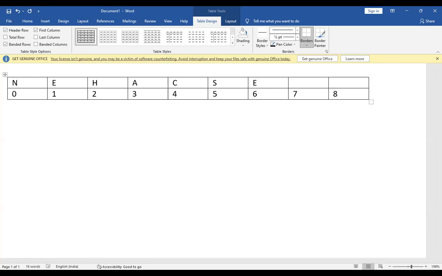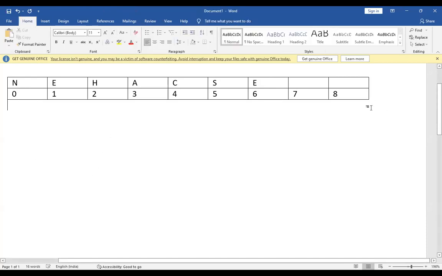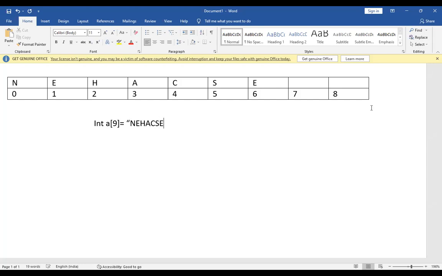I asked the compiler to provide me space, char a[9], and I will write here Neha CSC. Okay.